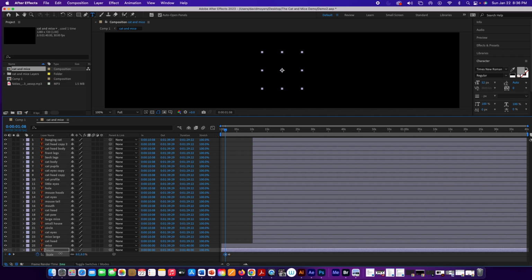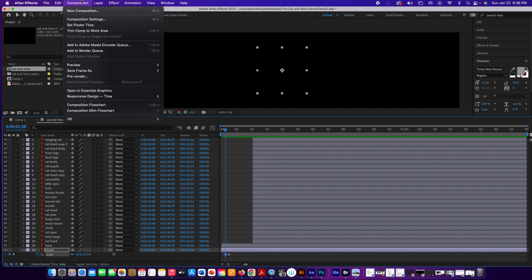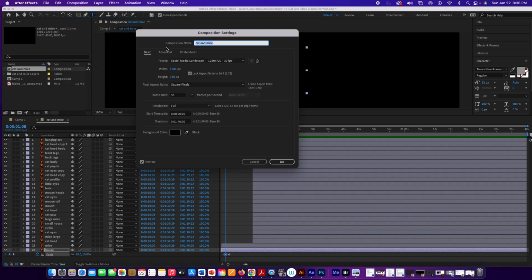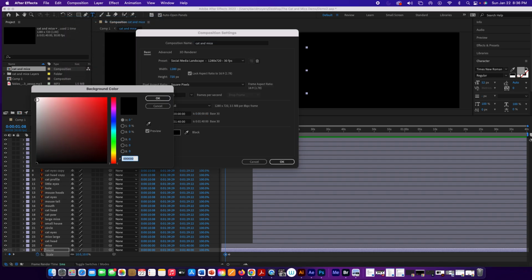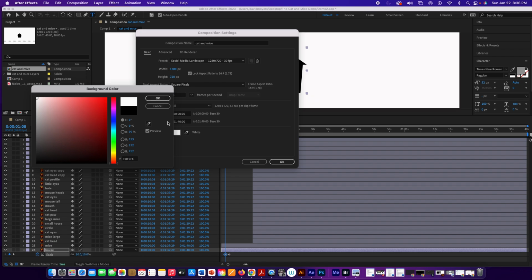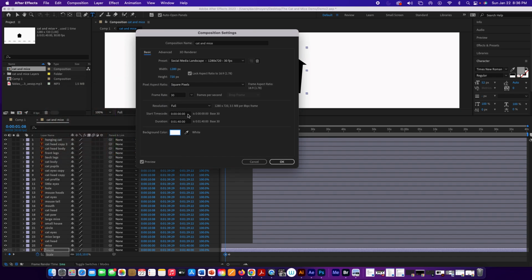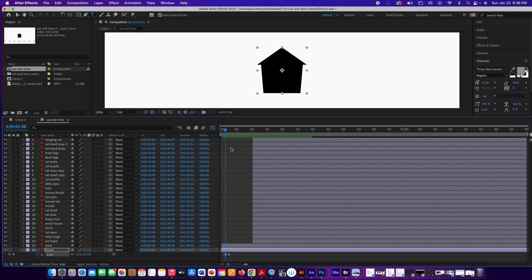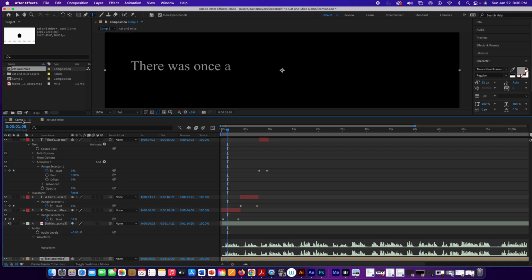Now, one of the reasons we're not seeing the house is because my background color for the composition is black. So we're going to need to change that. See, we've got basically two compositions in one movie here. So we're going to go over to composition settings for this, and see it's black. So we're going to change that to white, which is something I should have done to begin with, but this is how. Oh, click OK here. Sorry about that. And click OK there. All right, so let me go back to Comp 1, and we'll see.